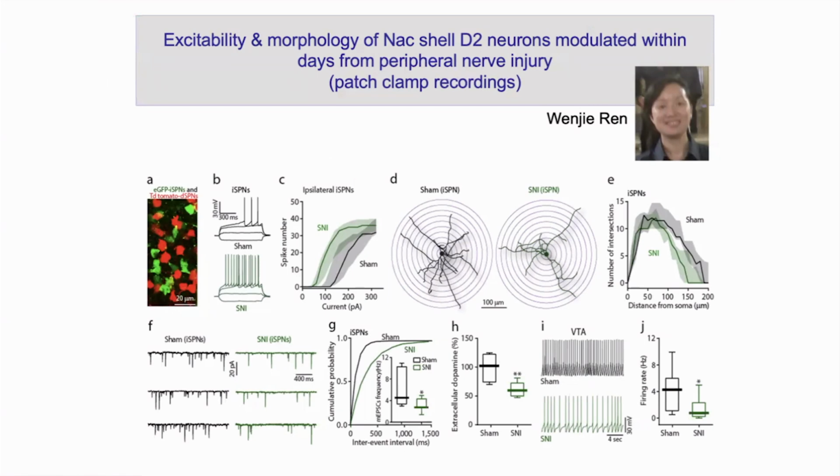These neurons within nucleus accumbens show increased activity compared to the healthy animal, to the sham animals, the neuropathic animals. Overall activity is increased in a very specific population of neurons within this region, only the neurons that have D1 receptors on them. So this is 1 week after the injury, and the anatomy of these neurons change. In fact, they shrink. Their dendrites are shrinking, and their synaptic properties have changed.